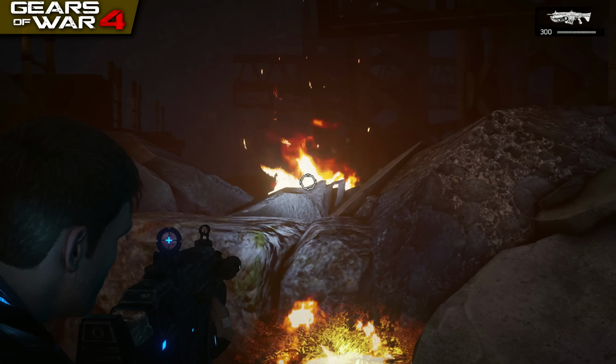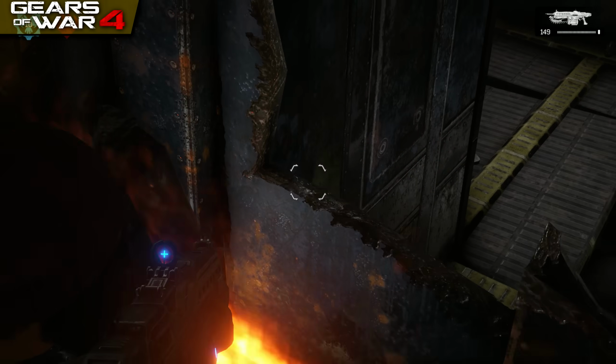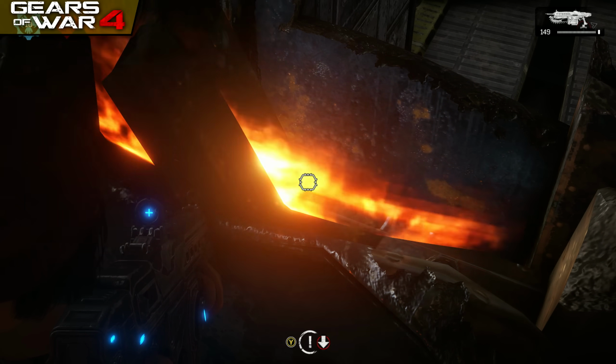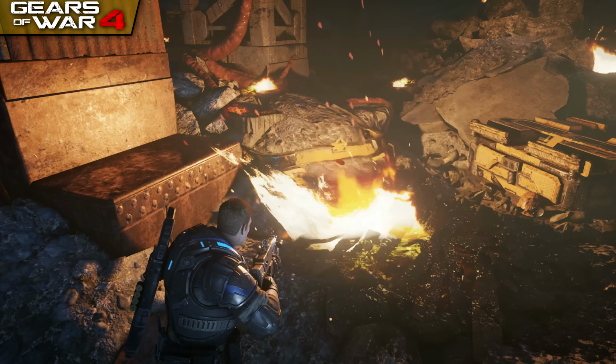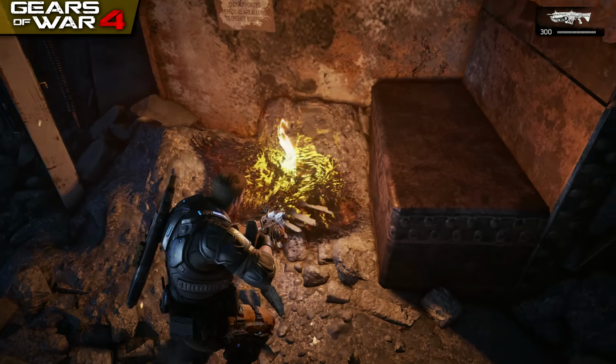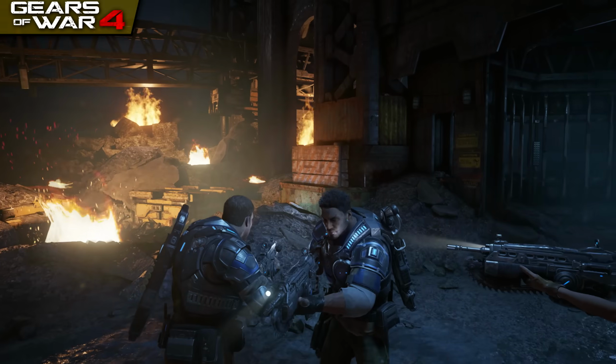Considering how often fire appears off to the side of various set pieces in both of these games, I was surprised by how pixelated and unrealistic they appeared when viewed up close. Gears 4's fire looks bad in practically every situation, but the ambient lighting and typical distance from these effects makes them barely noticeable under normal circumstances.